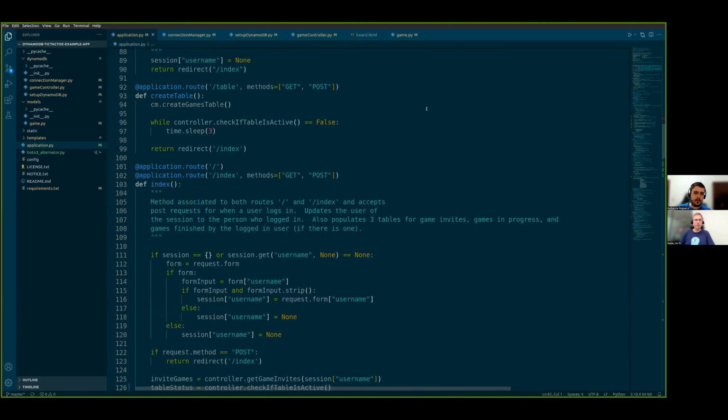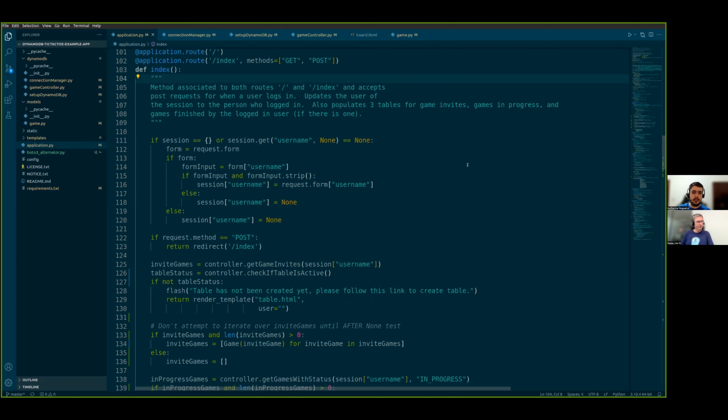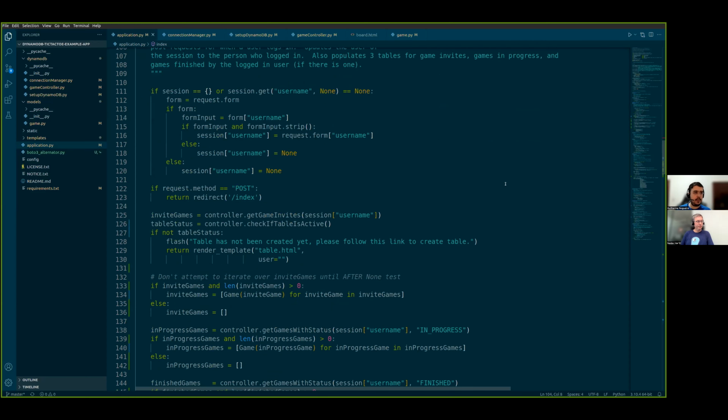We also have functions for creating a table. So if the table is missing upon the first start of the application, you can use this function to make sure that the table is created in the background without resorting to command line options. We also have an index function that will draw the index file that will bring you the three tables. Those three tables are the pending invites for the user that is looking at the application, so you can join or reject games that are pending. You can also see the table of active games that are still running, and rejoin them if you miss them.